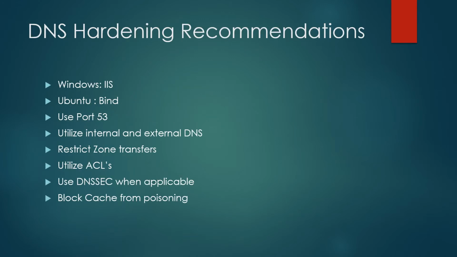Now that we know a little bit more about DNS, let's talk about some hardening recommendations that we can make for both of our servers. The services that we will use to manage our DNS are, on Windows, IIS, and on Ubuntu, a program called Bind. All DNS requests use port 53 TCP/IP port. And the first recommendation that we can make would be to utilize the internal and external DNS.